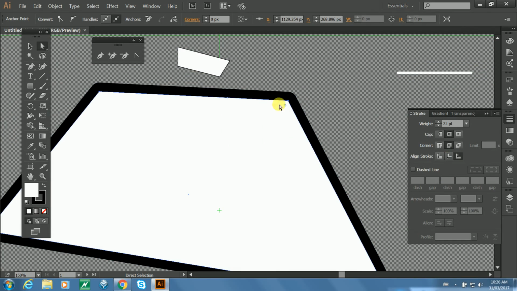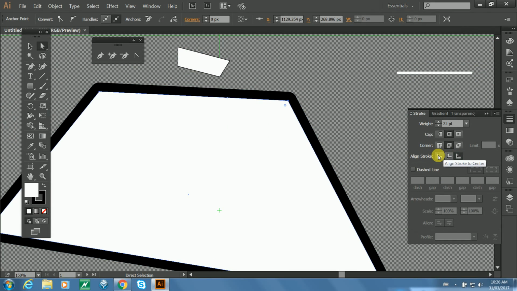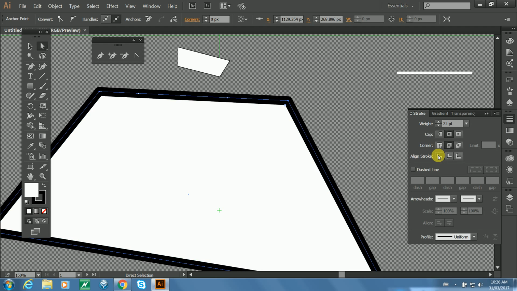So yeah, if you look here, once you click on these, you choose where the stroke lives on the edge of the line, on the inside or the outside. It's kind of like the shadows and things in Photoshop. It works in the same way. That's kind of how that works.